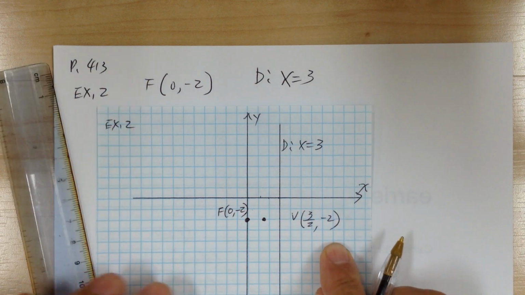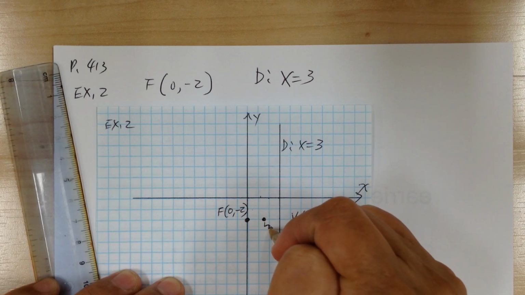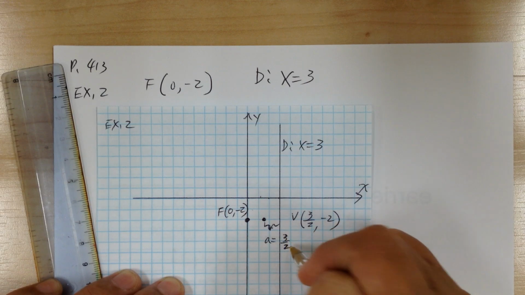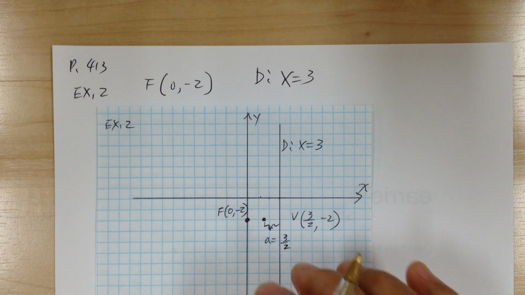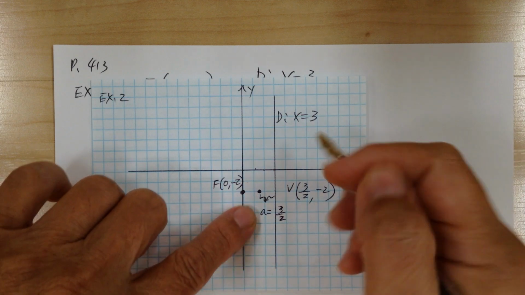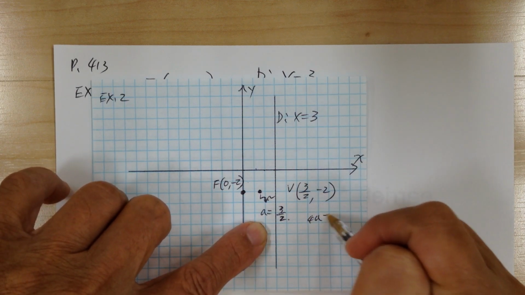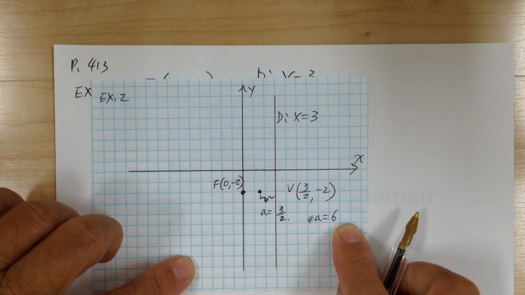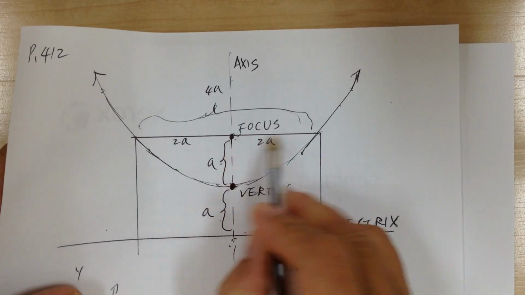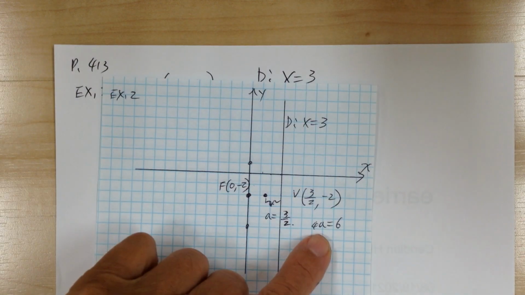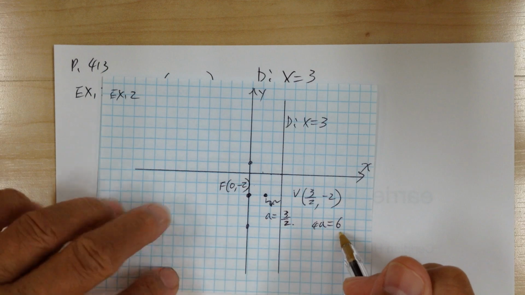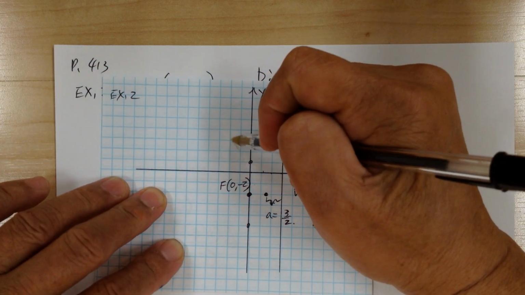And also from here, you can see that A is equal to 1.5 or 3 over 2. So those are your information. With this information, you can write your equation. Notice the graph. A equal to that, so 4A, times by 4, 4A equal to 6. That means from here you go up 3, go down 3, right? Because again, remember this is 2A, 2A, giving you a total of 4A. So A equal to 3 over 2, 4A equal to 6. So that means you're going to get 3 here, and so that's your graph.